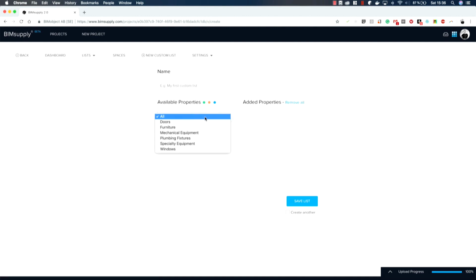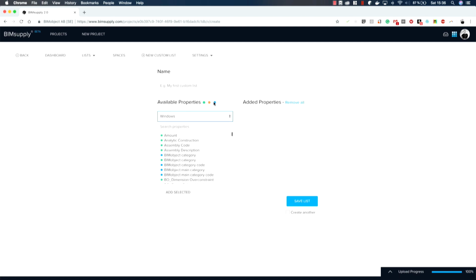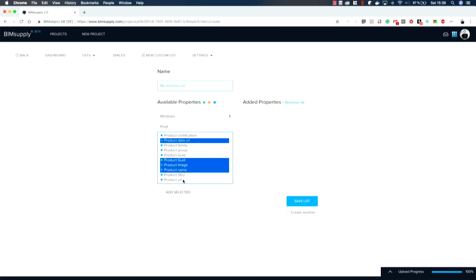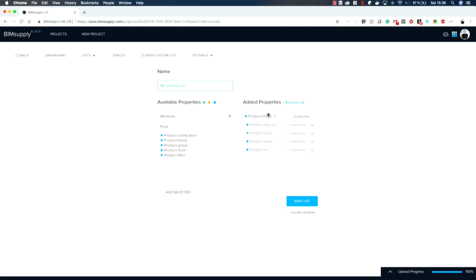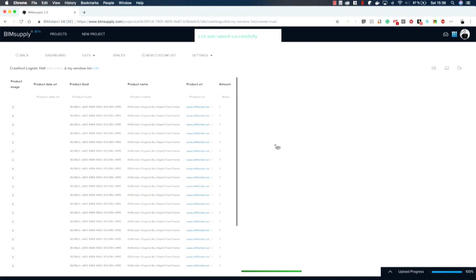So how do we create our own templates? As I mentioned earlier, we have 5 predefined templates, but you have the ability to create your own. In this example, we want to create a window schedule. So going back to the example that I used earlier, we have all of the different properties that are available within the context of the model. You can go and search, you can go and filter. You can do it on a project level, or again, as we're showing here, we can do it on a specific domain level. So in this case, Windows. And I can just pick and choose.